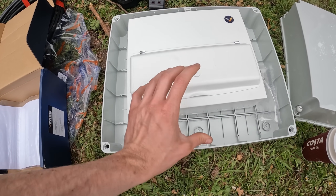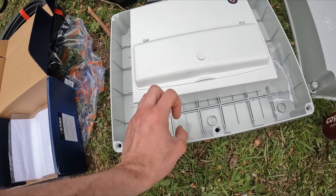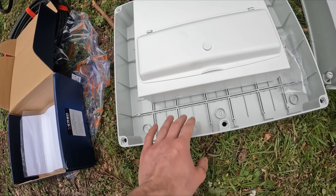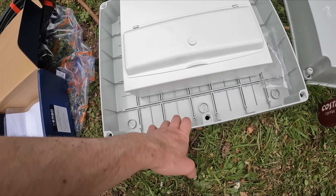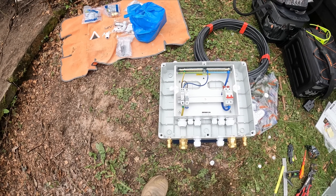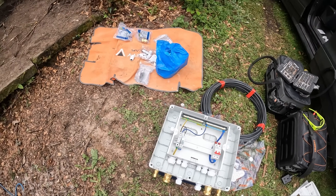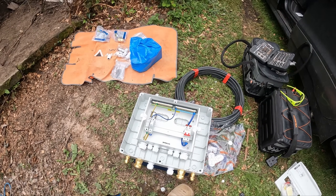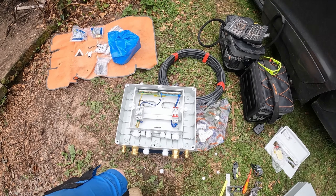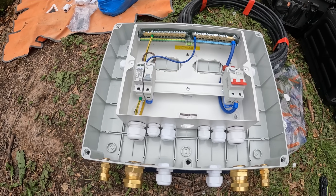I could keep the second layer of insulation because it's enclosed within an enclosure and just put stuffing glands into the bottom — I've got enough room there for a stuffing gland. Or I could put a massive stuffing gland and clamp that onto the armoured outer sheathing. I've decided: I'm going with glands and stuffing glands, so everything is IP-rated. After lots of planning, this is what we've come up with: a 20mm armoured gland on the left, a 32mm for the armoured supply in, a 25mm stuffing gland and another 25mm future-proofed, then another big 32mm going to the outbuilding the other way, and two 20mm glands to the boilers.